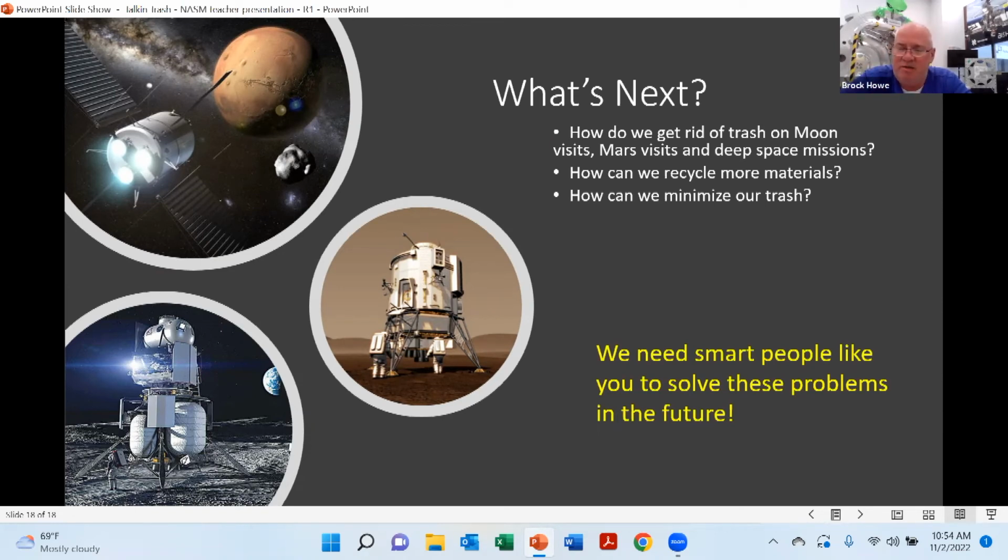For instance, tools like a wrench, right? A simple tool like that, you don't have to bring from the ground. If you need the wrench, you just print it and use it, and then you could recycle it. That's a cool way to think about things. Now you don't have to bring your whole toolbox up. Especially for specialty tools, you might be able to print them from recycled food packaging. Those are neat areas to think about, and again, areas for new folks to get involved in. So I'm excited about seeing some of that coming around in the near future.